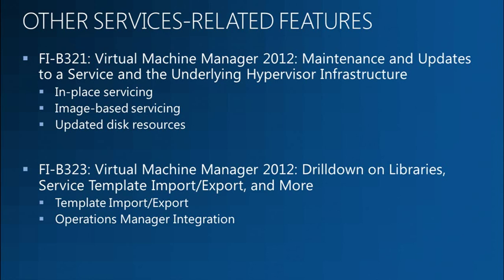So now I have a new image. I drop it in my library. I give it the same family, Windows Server 2008 R2, but a different release. Maybe it's release 2.0, or maybe I call the release SP1. Now, we'll go through automatically, and we'll find all the service templates that reference the original disk. And we'll mark the service templates in an outdated status. When they're marked in an outdated status, we give you a new option called Copy and Update. We'll copy that, if you choose to do that, we'll copy the service template, swap the OS disk that that template's pointing to, and then allow you to publish the updated template.